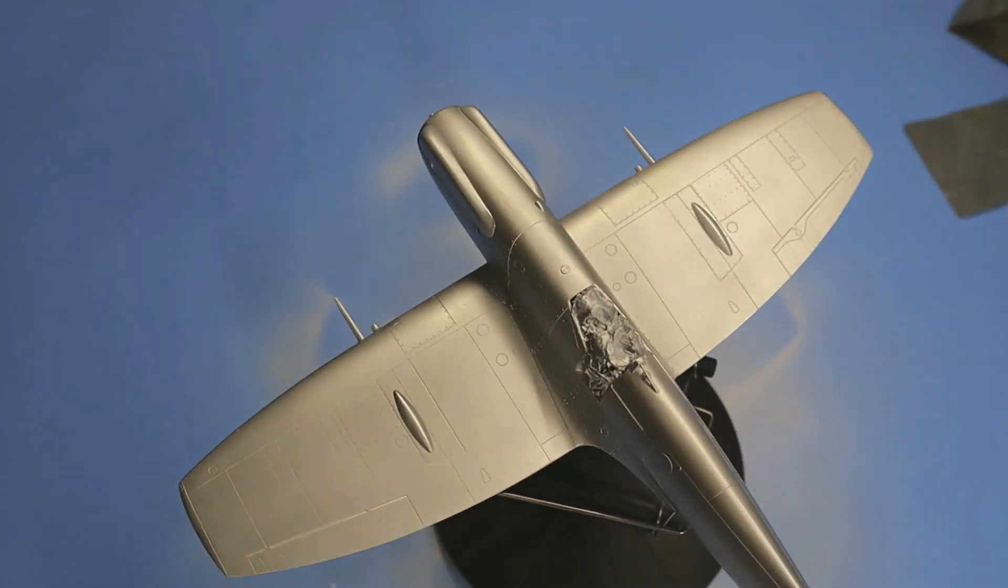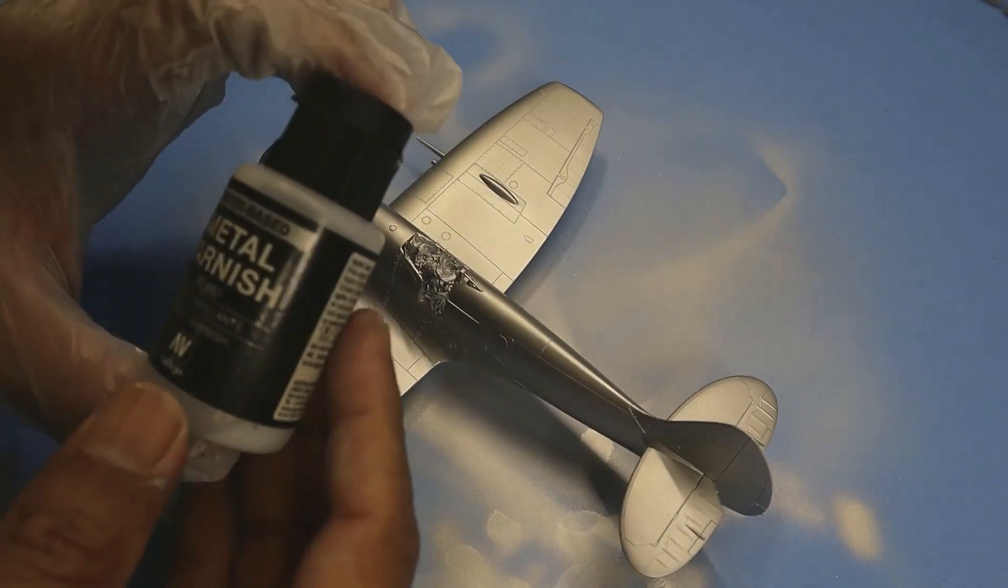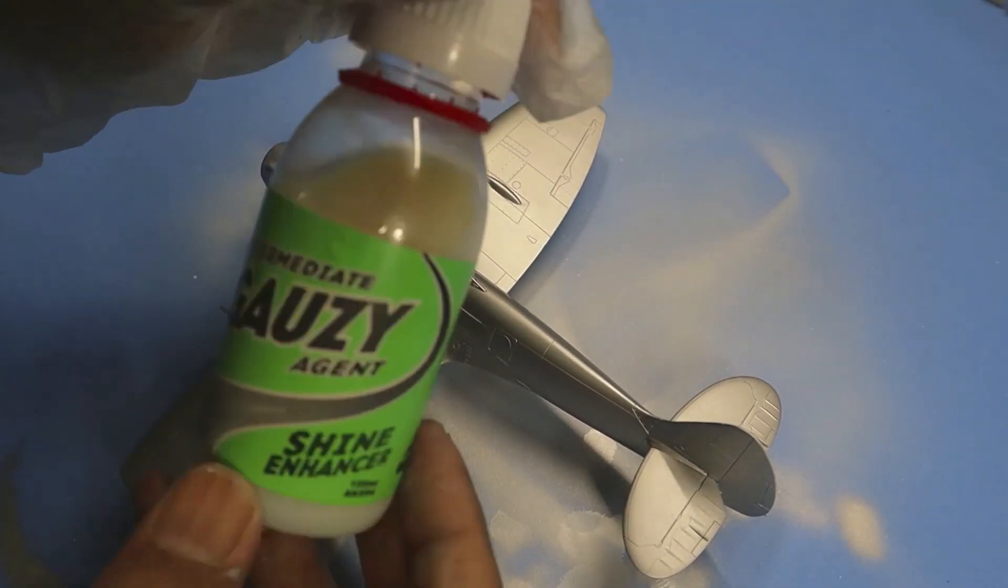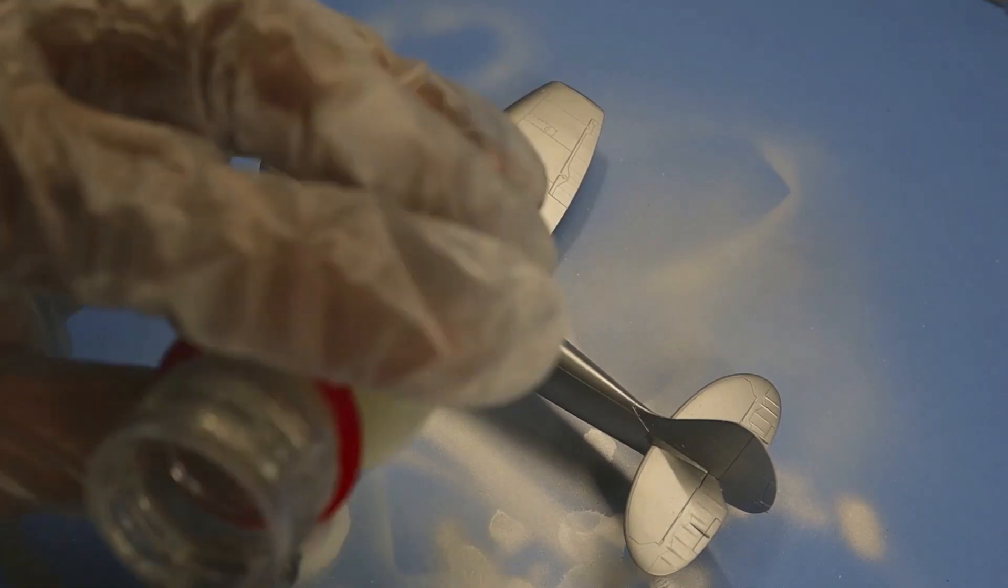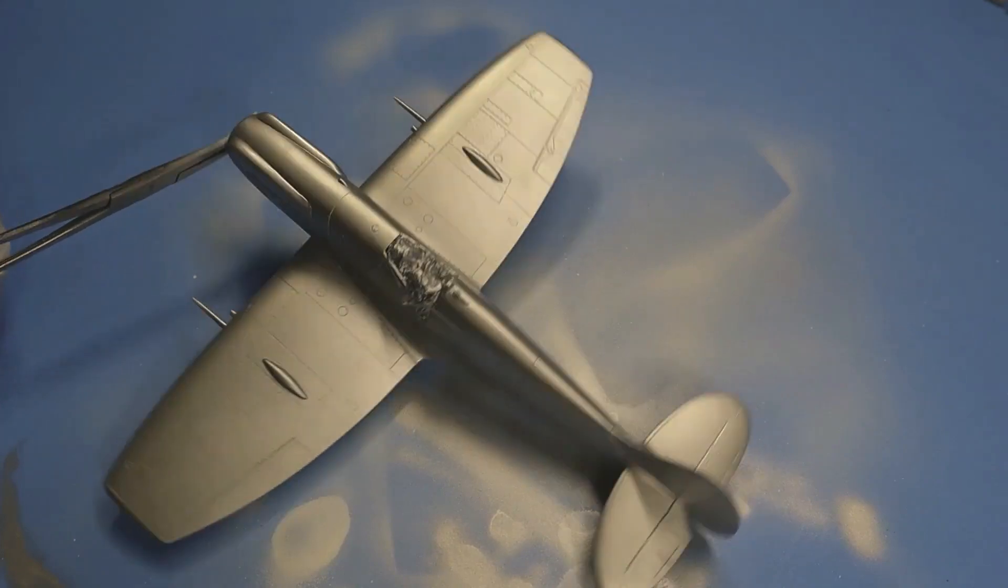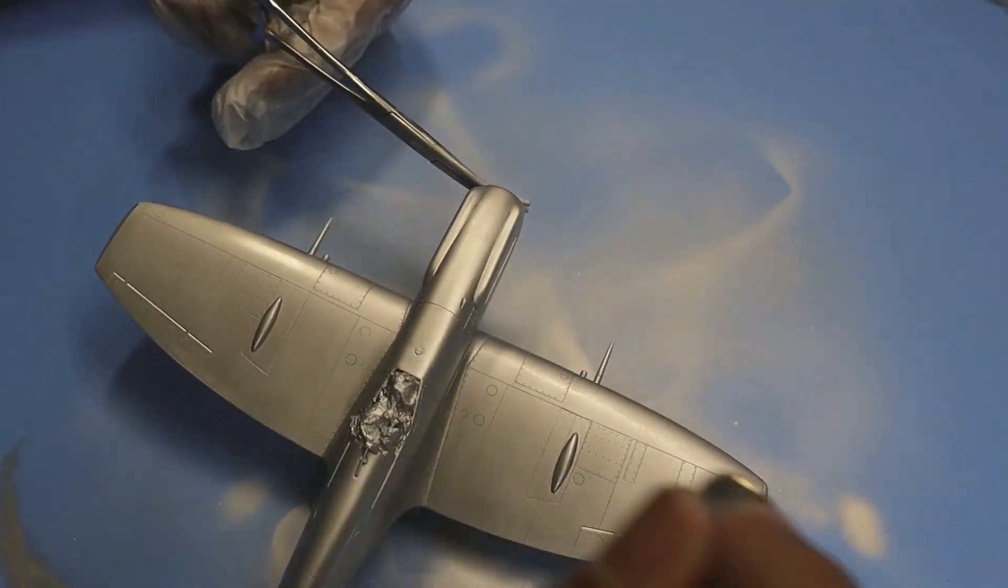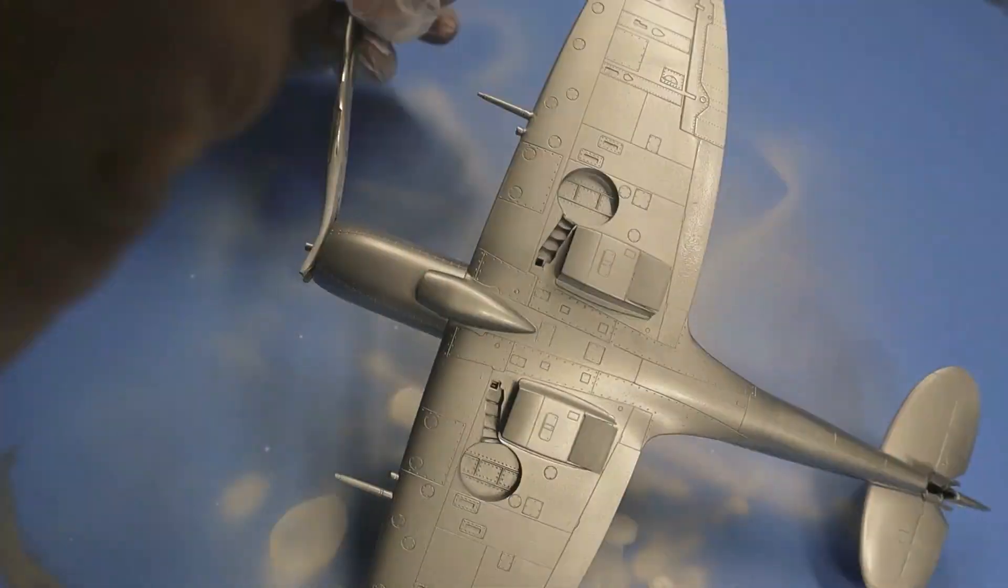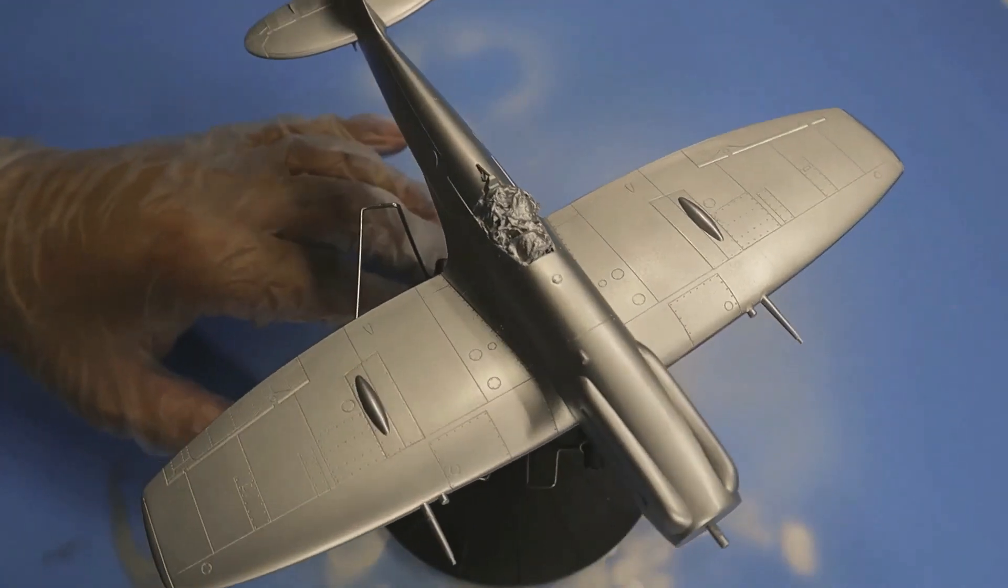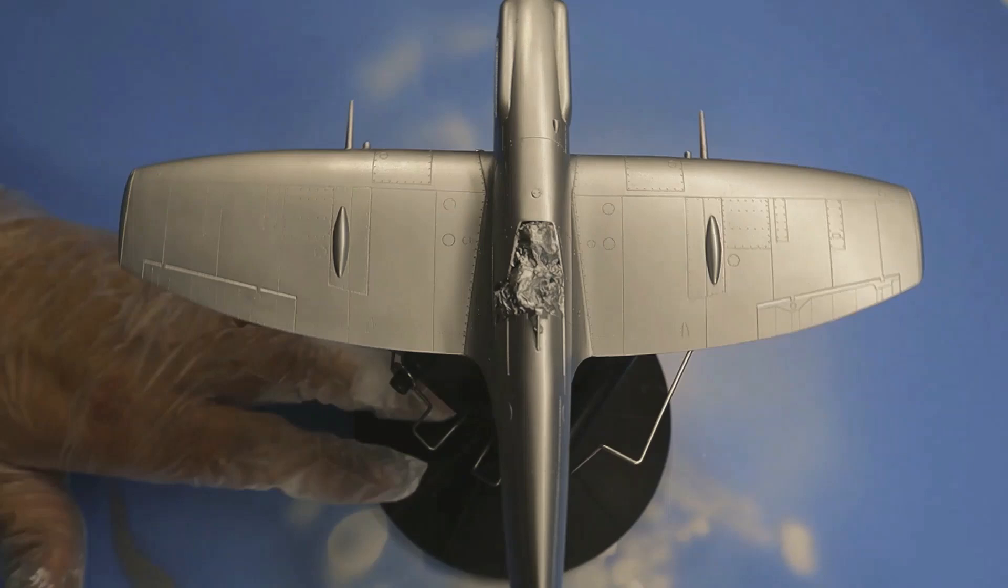Protecting the natural metal finish is very important. Vallejo has this metal varnish but I'm not using that. I'm using the Gunze shine enhancer—this is the best protective sealer I have ever used. It is my absolute favorite and it doesn't in any way ruin the model or the paint. It goes on very nicely. As you can see, it's starting to get really shiny. It's going to do a great job. Just let it dry for 30 minutes. All right, stay tuned for part two.